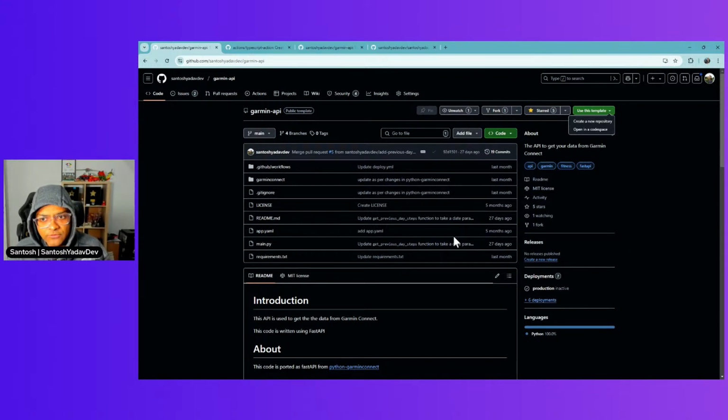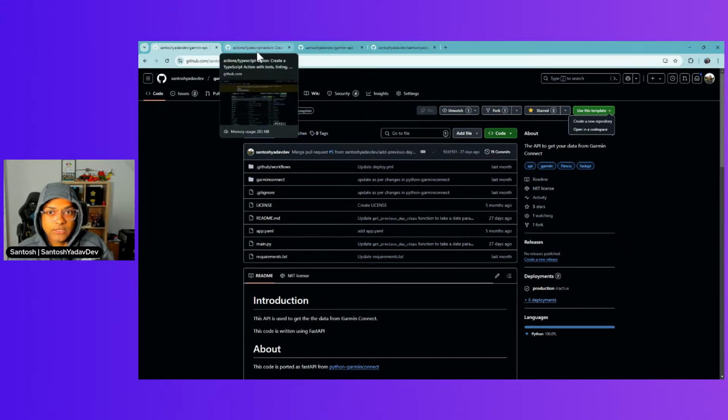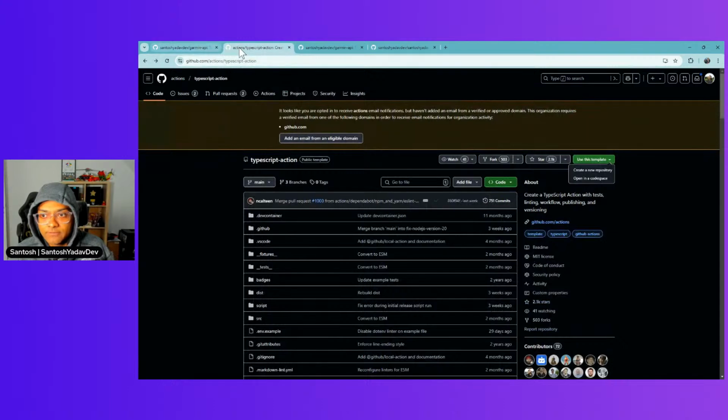The only information you need to add is your Garmin API username and password, because, as I said, there's no API, so it works on username and password, and you don't have to do it every time. It actually generates a key and saves this key, which can be used for 30 days. So you don't have to log in every day or every time you fetch this API, which otherwise can be flagged. Garmin can close your account basically for trying to log in multiple times. Good. Let's go back to this.